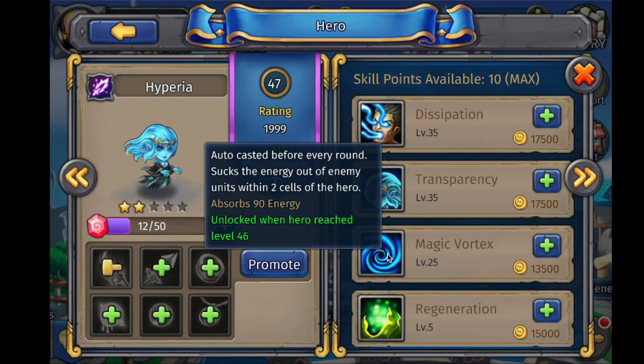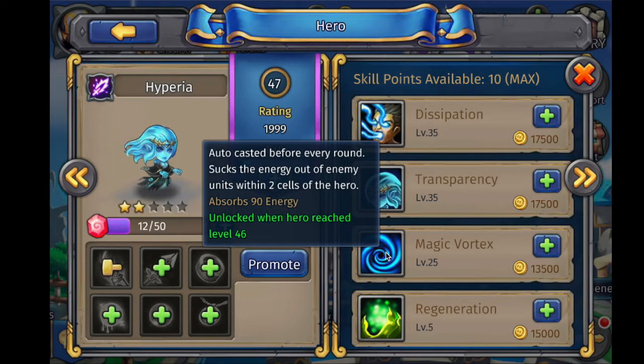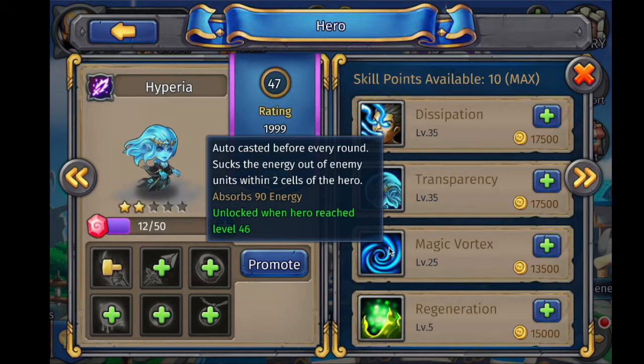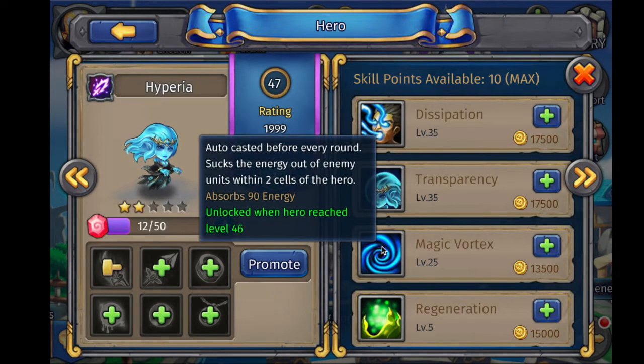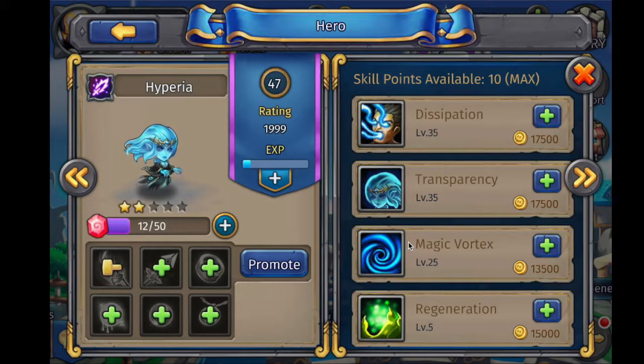Now the magic vortex is probably the best one, or maybe the second best one, because it steals the cells from two heroes. If you steal the cells from two heroes, that means you get 180 energy. If it's just one hero, you get 90. That's super good. It's just a way to get the finisher very fast. I 100% recommend upgrading this. This is really good too.